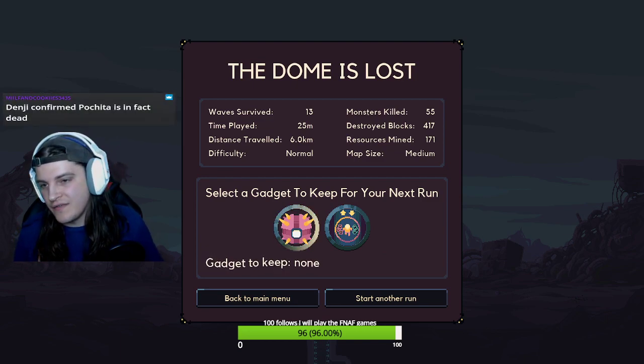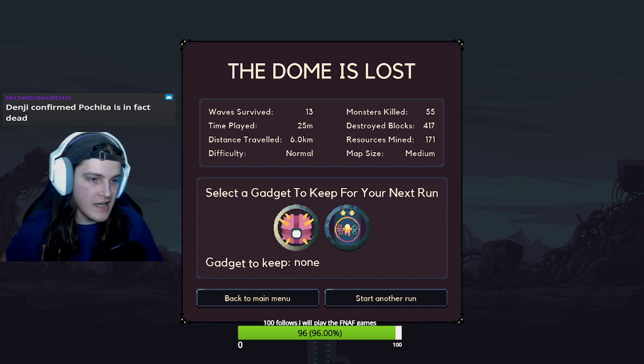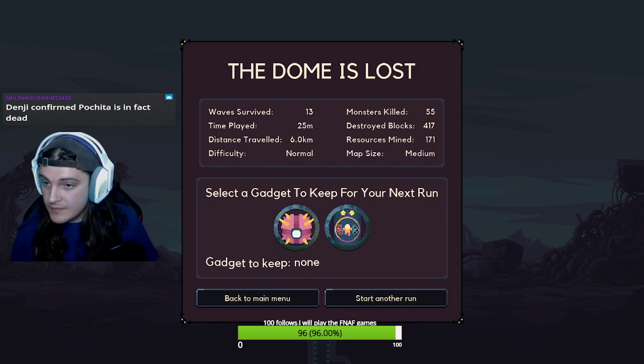I wanted the lift to work so bad, but I think a teleporter would have made it so much easier for us. That sucks. Medium map is so big.